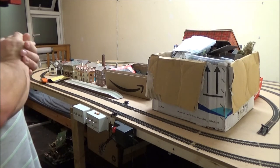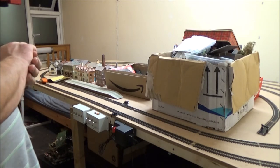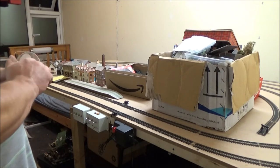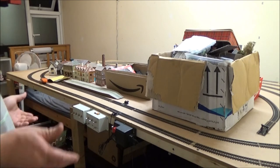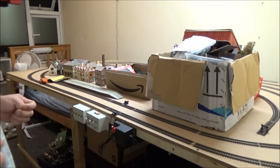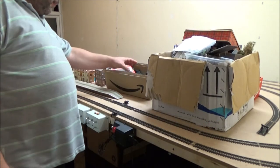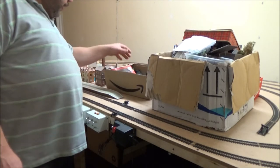I'll just go over the backstory about this once more. I did go over it briefly in the last video when I showed you all the stuff I'd bought last week. So, my stepdad is selling all of his 00 gauge stuff because he wants to go to O gauge, which he's already started. He's already got a few bits and bobs. Bit of fluff on the track, we don't want that. And he let me pick a few bits that I wanted, like locomotives and things, which are in the bottom of this box, as well as a box of trucks and box cars and cattle wagons and all sorts in here, which we'll go through later.